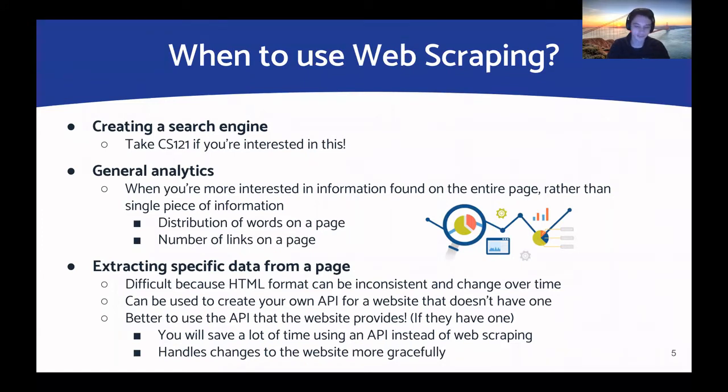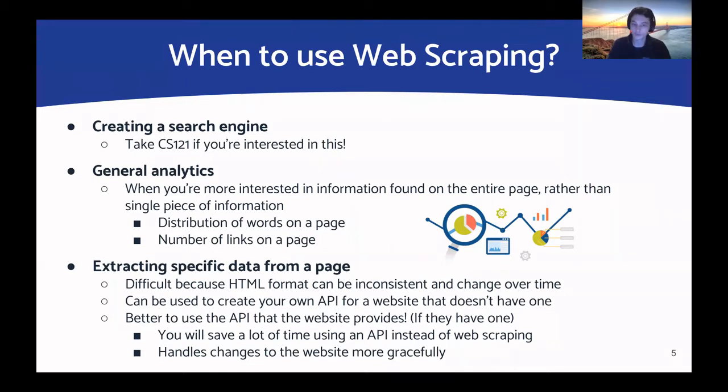And like I mentioned, HTML format can be inconsistent and change over time. So you don't get to just make one web scraping program that works on every website, at least if you're trying to extract specific data. You're going to need to make it custom for each website. And sometimes even within the same website, the data layout can be inconsistent. So it can make it really tedious and challenging to scrape out information.